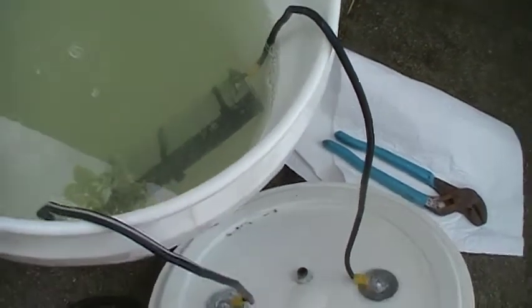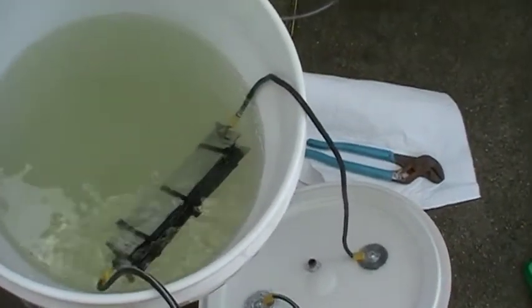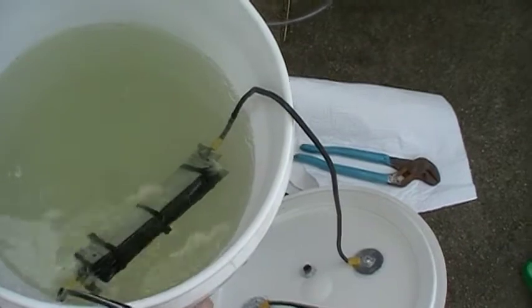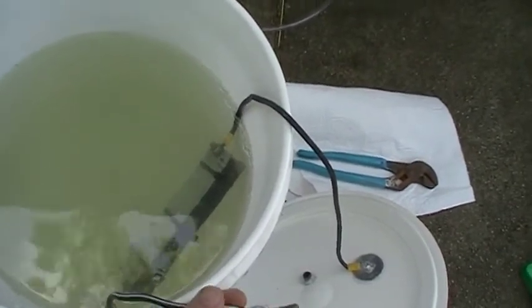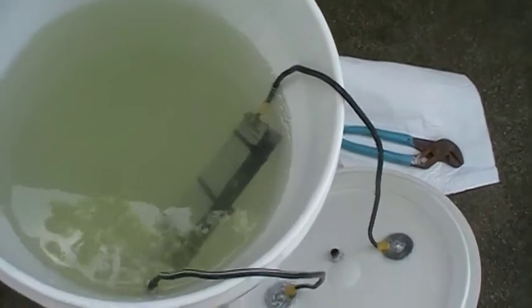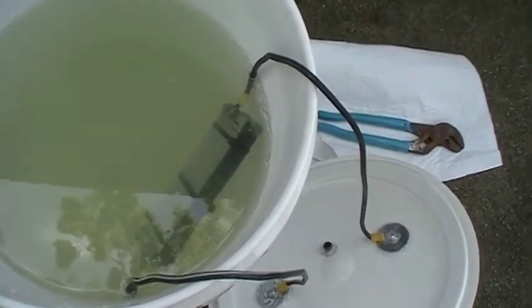Anyway, let's get back to it. This is a temporary setup — I ran out of distilled water so I used some purified water. And I put some baking soda in here. Right now I'm experimenting with what I get, so let me kick it on and see if we get some action here.